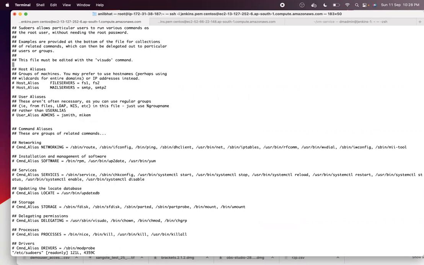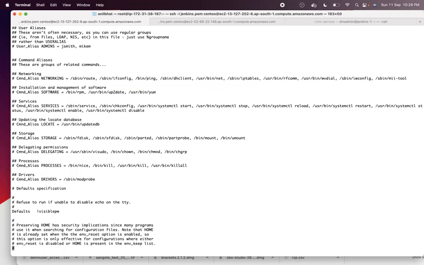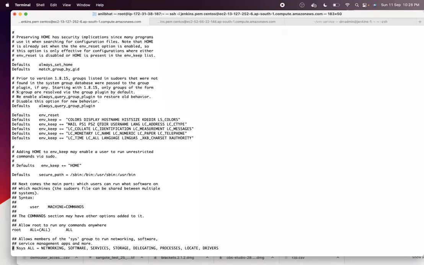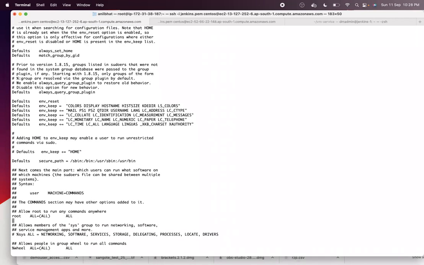Okay. So in the list of sudoers, Jenkins should be able to run the sudo command. So here we need to add the Jenkins user as a sudoer. Root is there, similarly here, let me try. This allows root to run any commands anywhere.